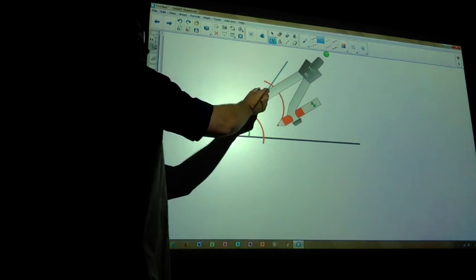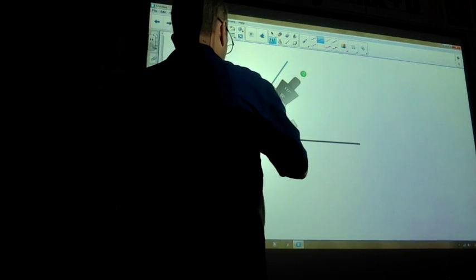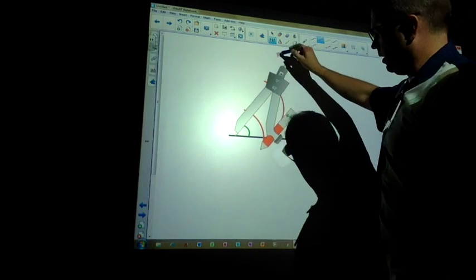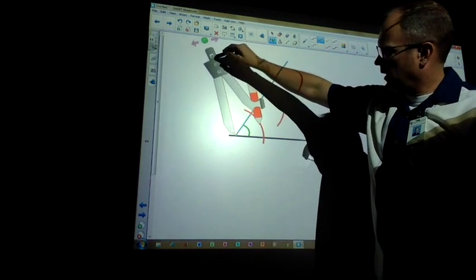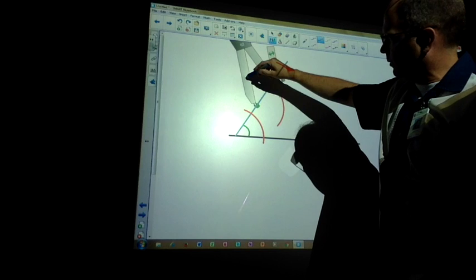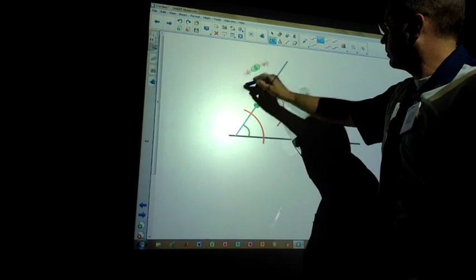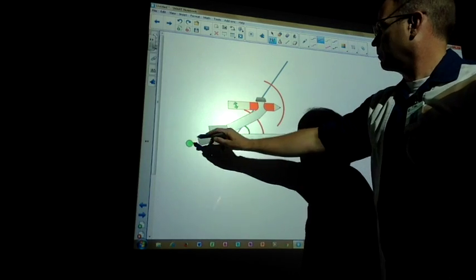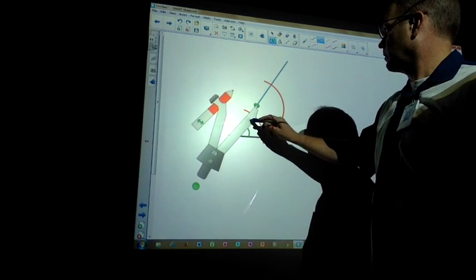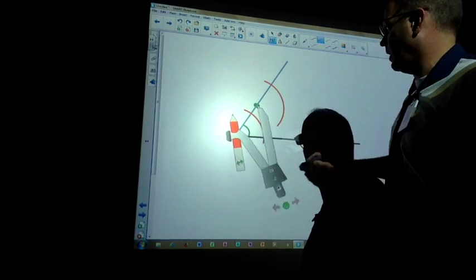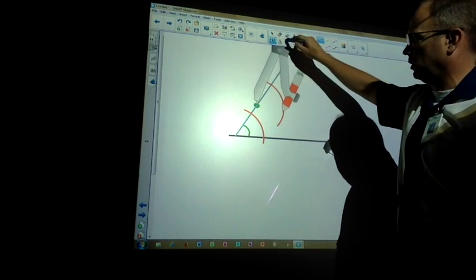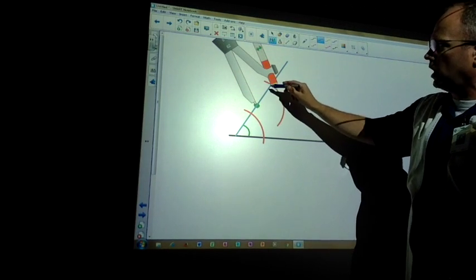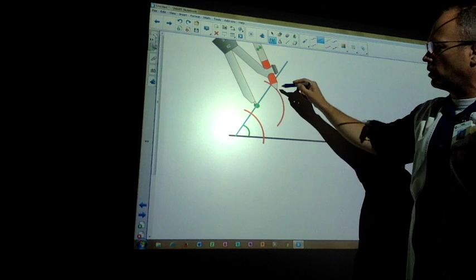So I kept my compass the exact same size. So if I come back to here, I'm still right there, right? So I keep it the exact same size and I just move it up to our point. I move it here, and then I come over here. Notice it's the same distance, right? But what I wanted to do is make sure that I swung it large enough that it crosses here, and I think it's going to cross somewhere over here.